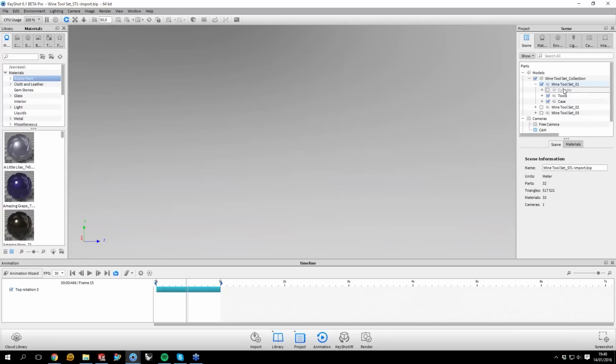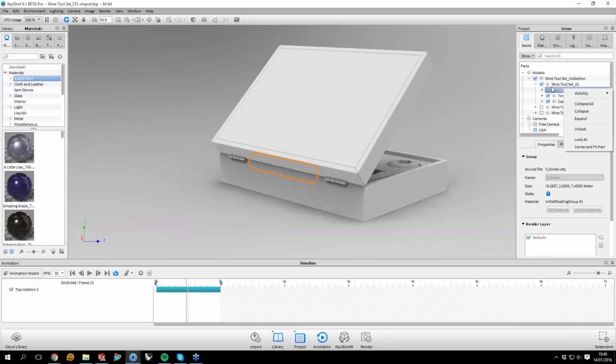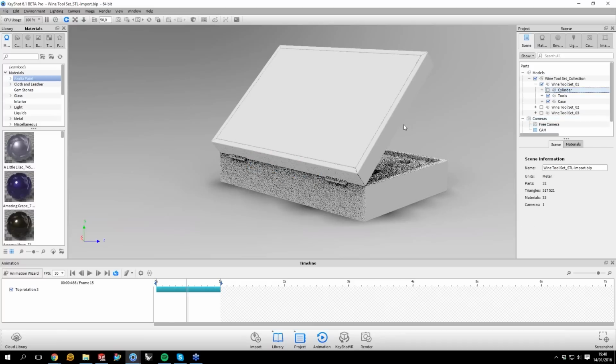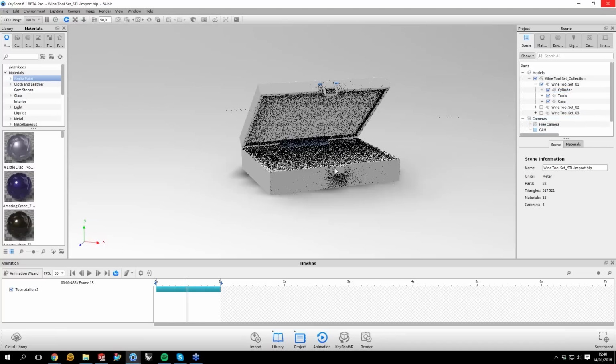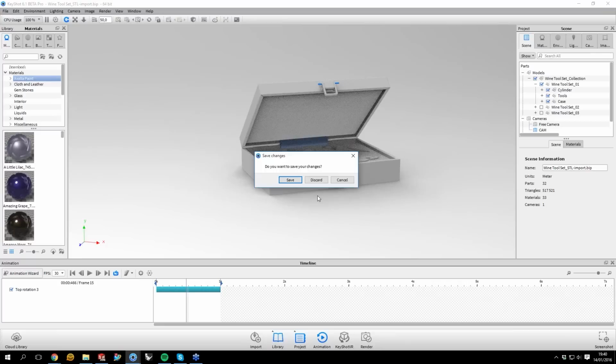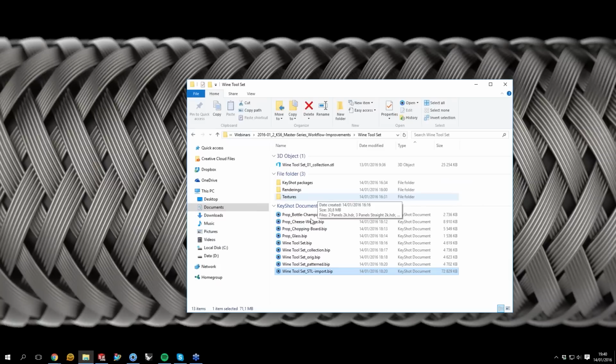And the way to get it back is to right click on a locked part and select unlock, and now we can toggle the visibility again. So that's a nice improvement we made to animations and just scene tree management in general with the option to lock.